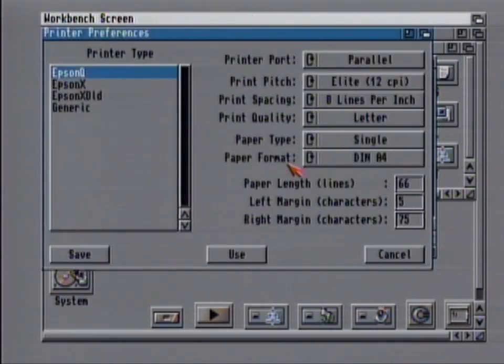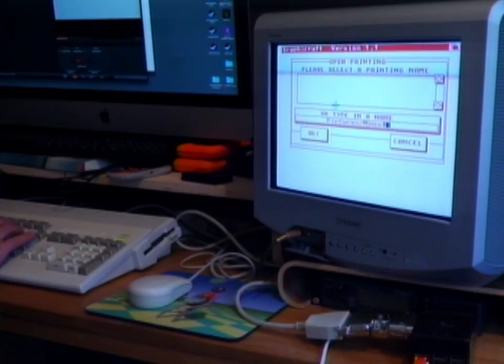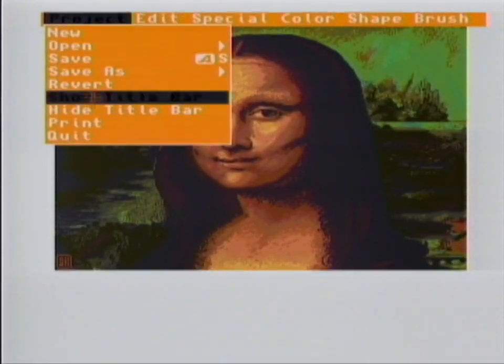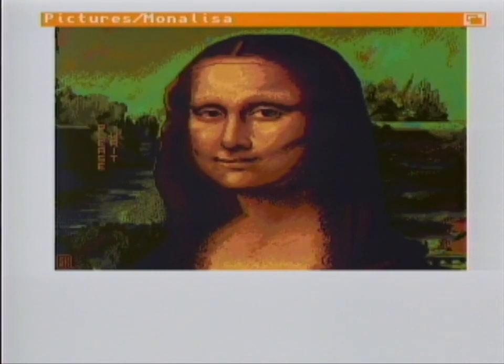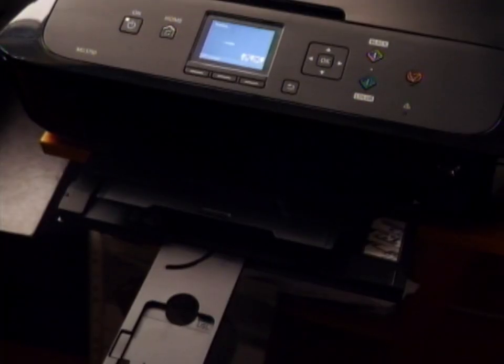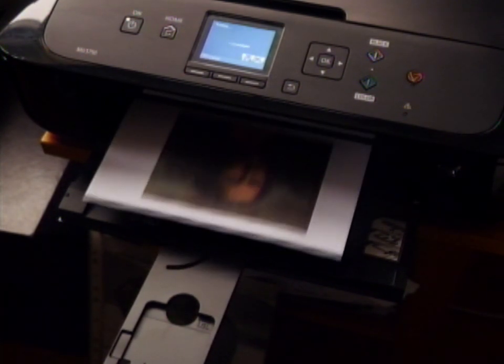Now, the quality very much depends on the drivers you have on your Amiga. Workbench drivers were not always the best, and your output is entirely dependent on the driver used. You print as you normally would. In this case, I'm using Graphicraft. The box springs into life and sends data to the printer. And it's not a bad first attempt.